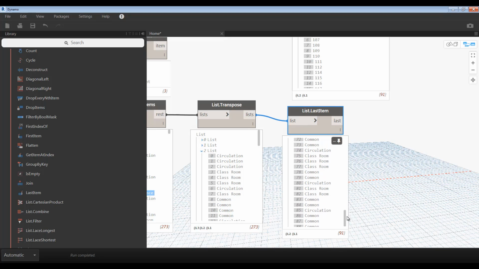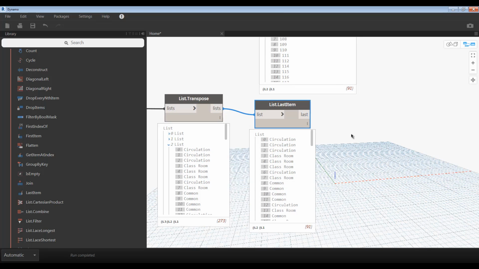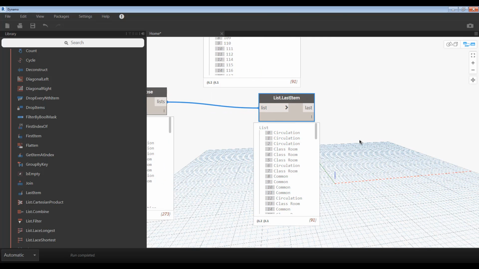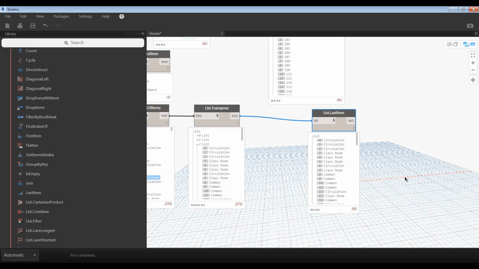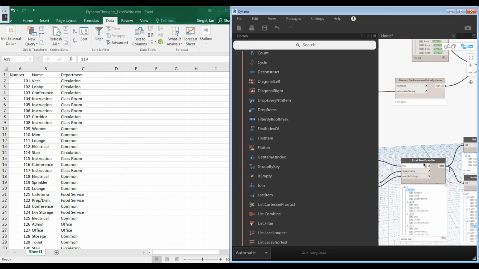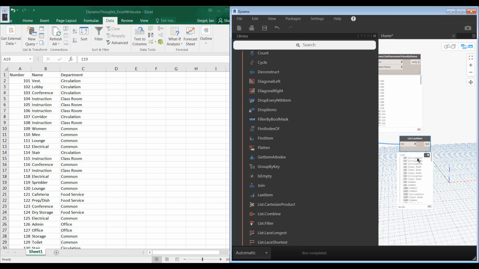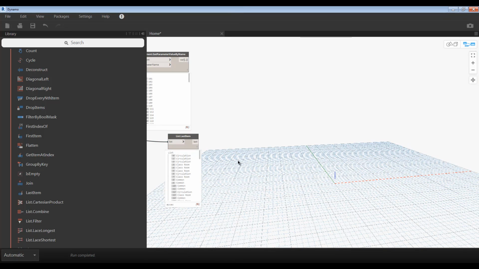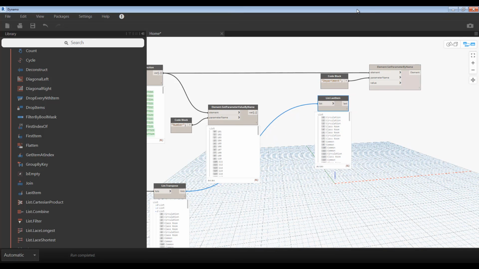Here's all of your Excel work. Wow, look at that. All of the departments are coming from Excel, and to go back a little bit to remind ourselves, since we sorted all of our room objects by the room number, which is also what we did in Excel, we can be confident that all of the items here, circulation, classroom, match what happened in Excel, because the same sort function happened in both places. Does that make sense? Yep. Excellent. So now it's time for our moment of truth. Here we go.